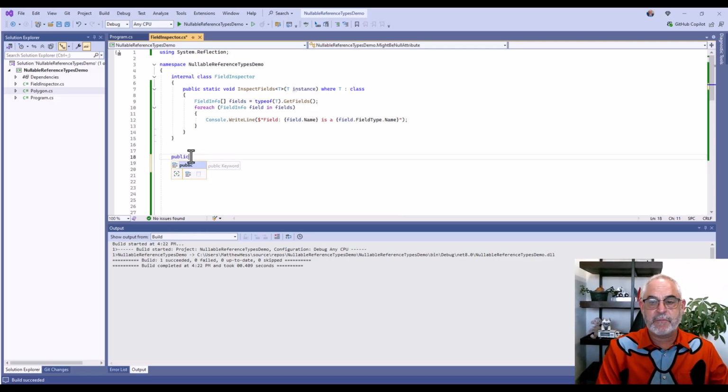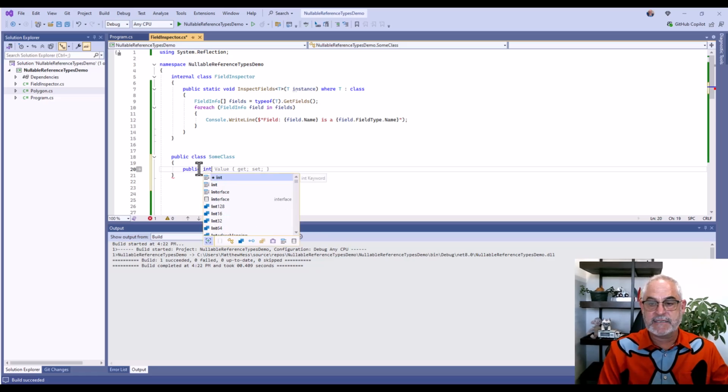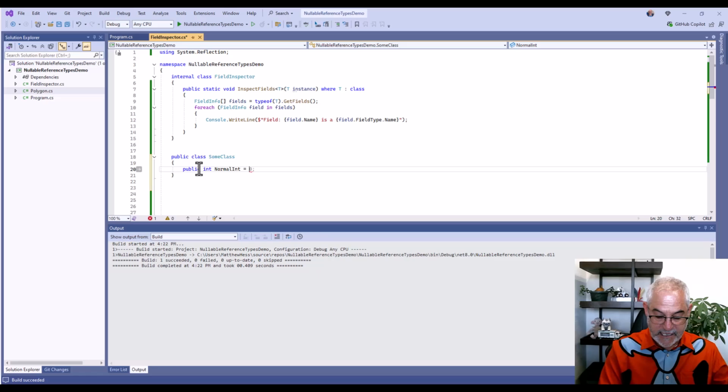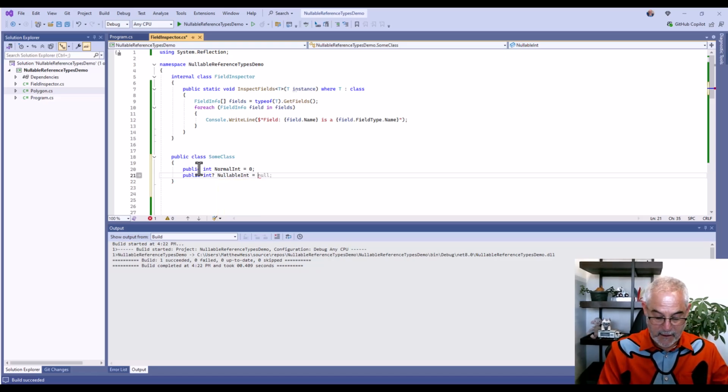Let's call this public class SomeClass. And let's start off by giving it a property, an int, called normal int. And we can initialize that to 0. And now let's also give it a nullable int, and we can initialize that one to null.